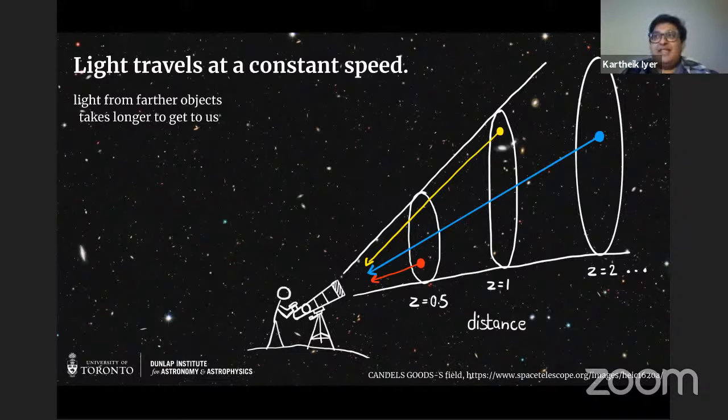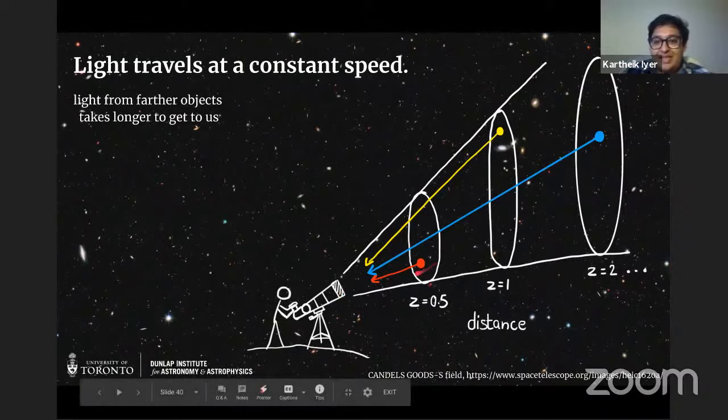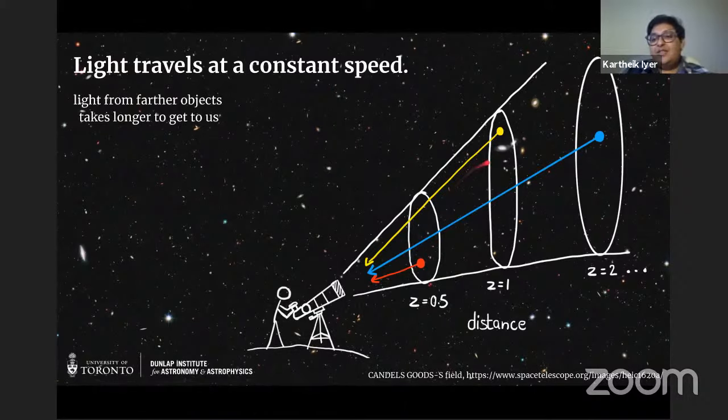So if we see a planet just like Earth from about 65 million light years away, then when the light reaches us and when we observe it, we'll still see dinosaurs on the surface of that planet and things like that. So light has to travel for greater and greater distances, and it takes a greater amount of time for light from these increasingly distant objects to get to us. And as it does this, we essentially get to see those objects as they were when they were younger.